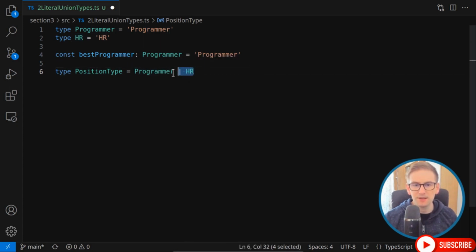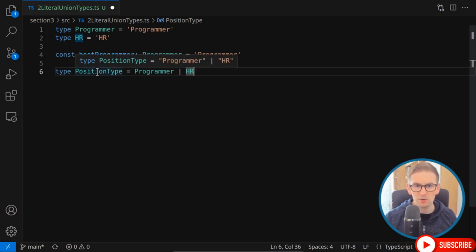This is a union of different types, and TypeScript allows union of all kinds of different types or shapes of objects. We can create union types by using this pipe symbol, and if I now hover over this position type, you can see that it can either accept programmer or HR values.